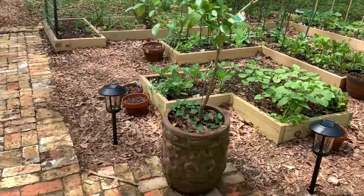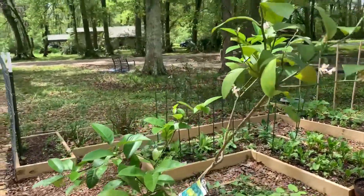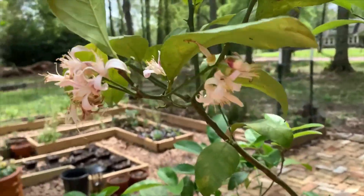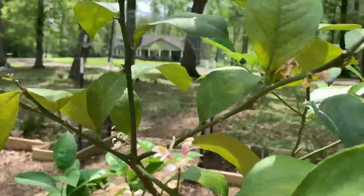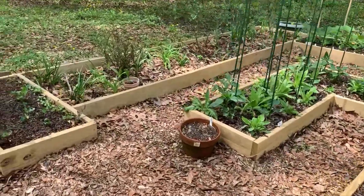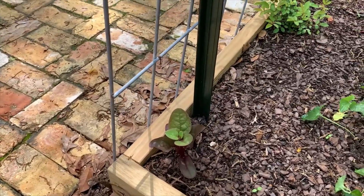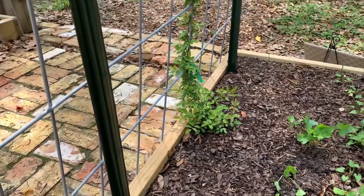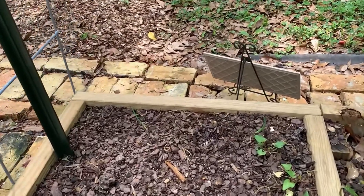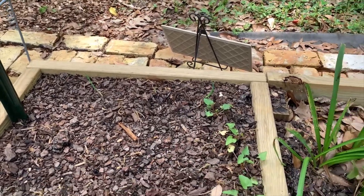Now let's come along to this side. This is the lemon tree with wild violets planted underneath — the lemon tree is almost finished flowering with just a few flowers left looking old, but the bees have been all over it. I'm excited to get some lemons off this one this year. On this side we have our red malabar spinach, our Katrina rose — the Peggy Martin — and in the back there, those are the Egyptian walking onions.